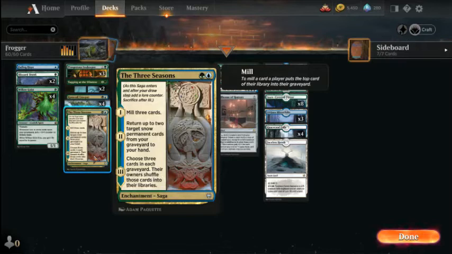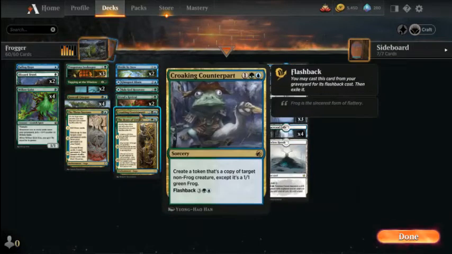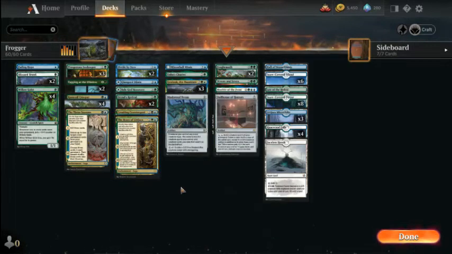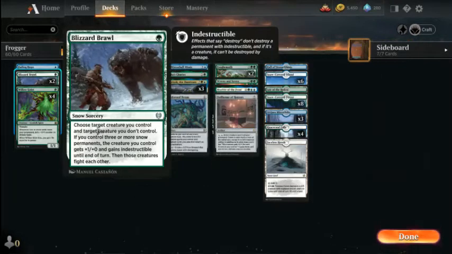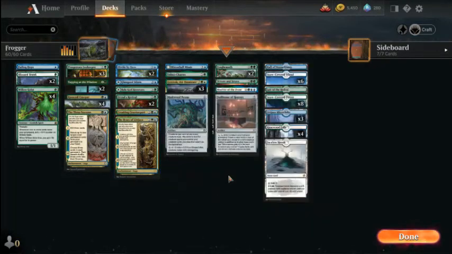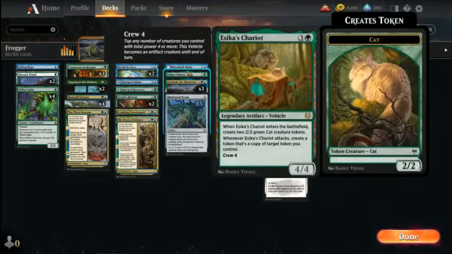But also got things like Three Seasons, Croaking Counterpart, and Bears of Littjara to make shapeshifters and as a bit of removal. The deck's quite short on removal. We don't really have anything else besides some Blizzard Rolls and the fight effect from Bears of Littjara. So if the opponent has something problematic in the early game, we're probably going to lose.